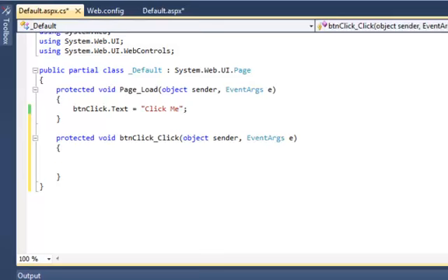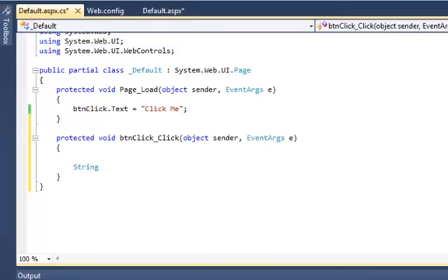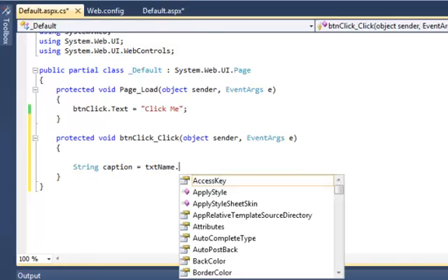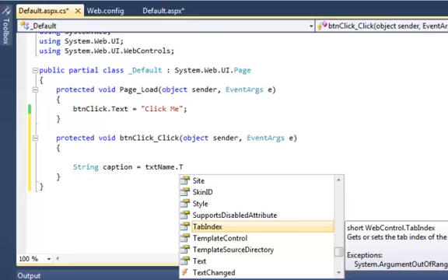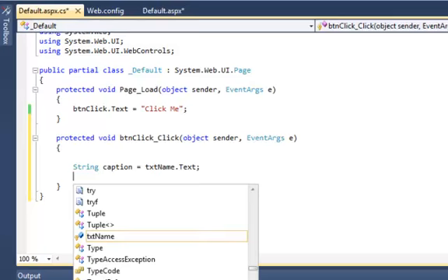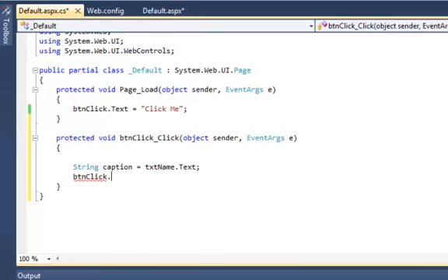What I'm going to do is take the text the user entered: string caption is equal to txtName.Text. What the user entered here, I'm going to take it, and then change the button's text to what the user entered.